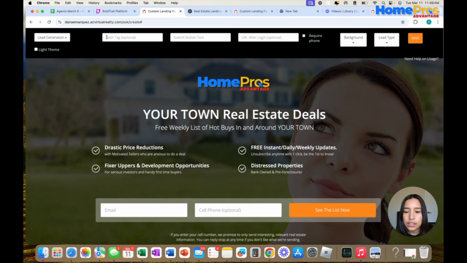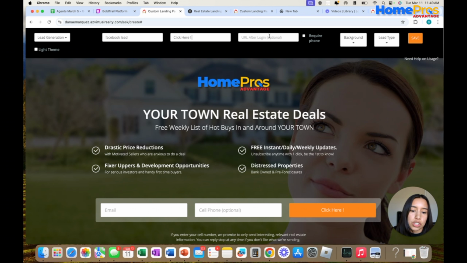Then on here you're going to be taken to hashtag. Do you want to put a hashtag? Do you want to organize your CRM? For example, let's say you're going to post this on Facebook, then you can put hashtag Facebook lead right here. You can change the words on the submit button right over here, like for example, click here, something simple.